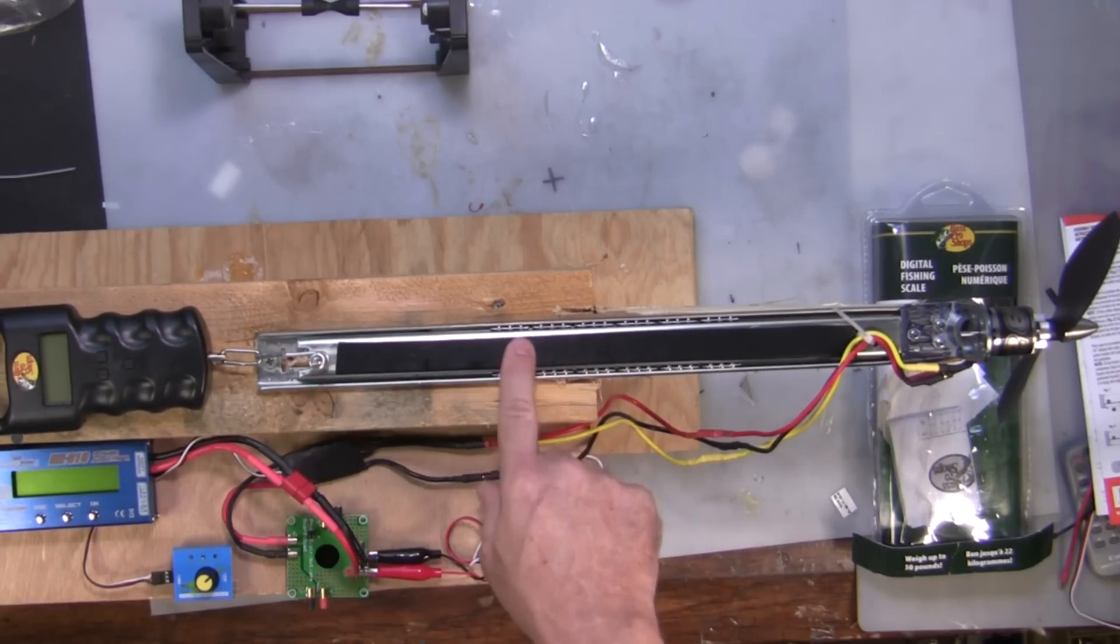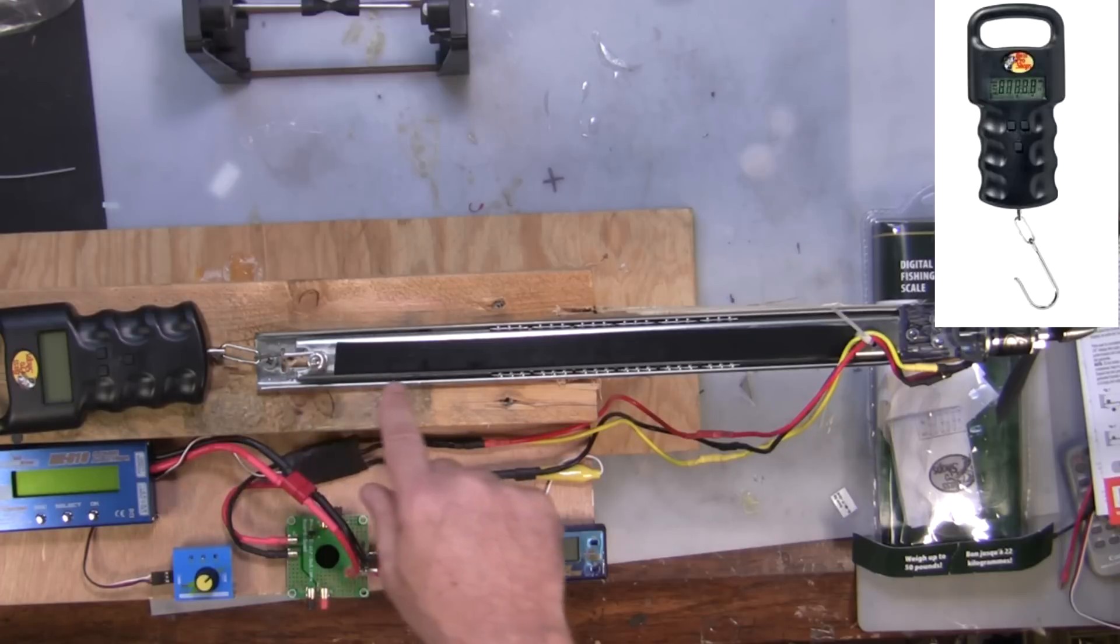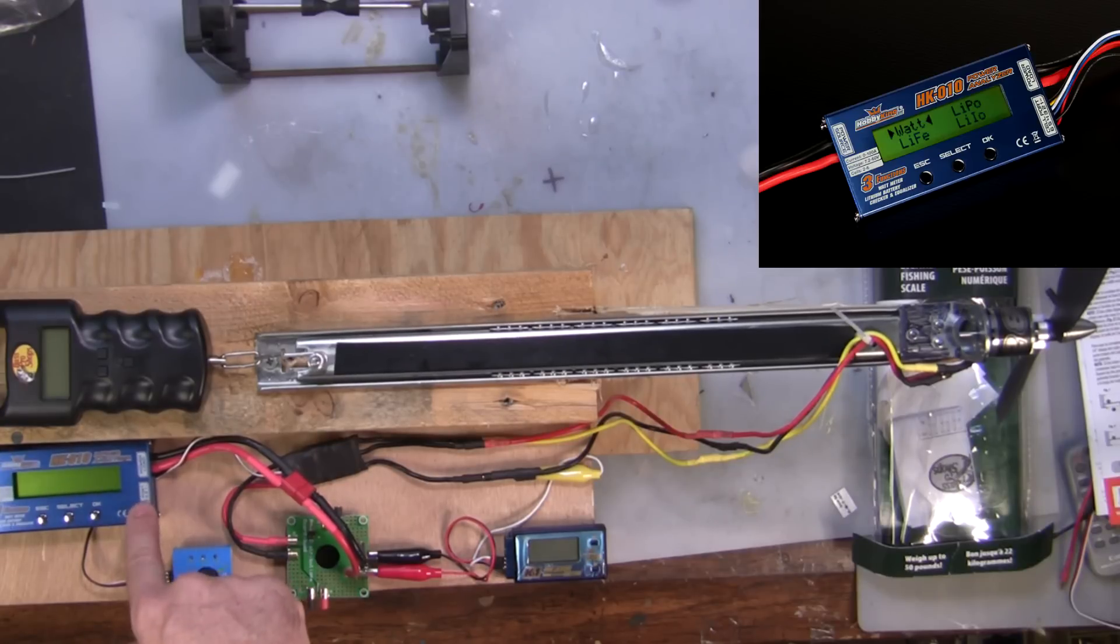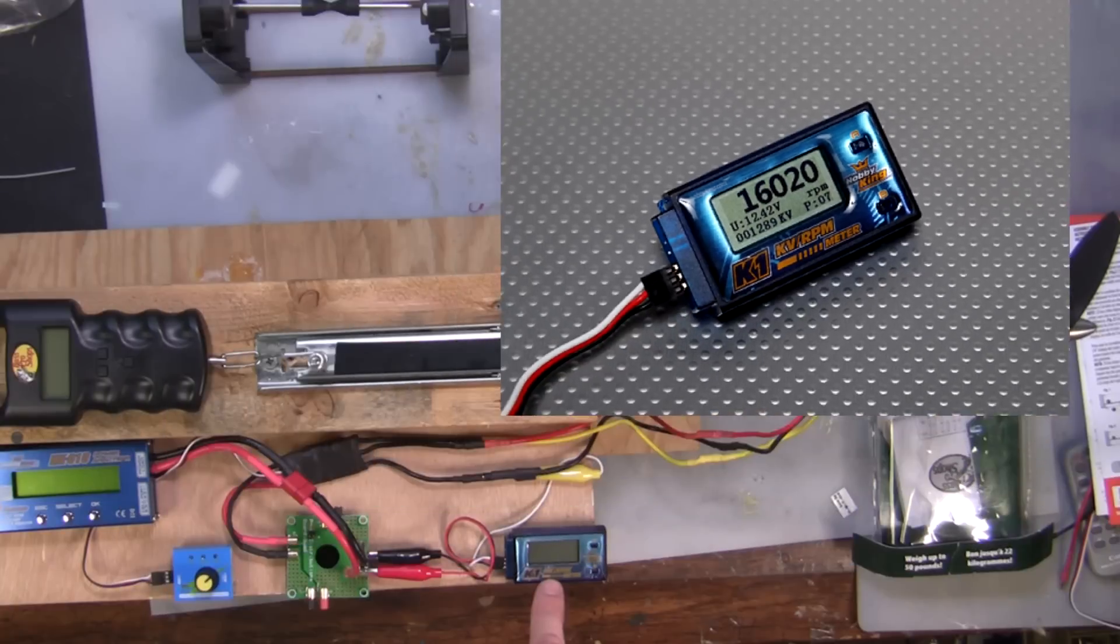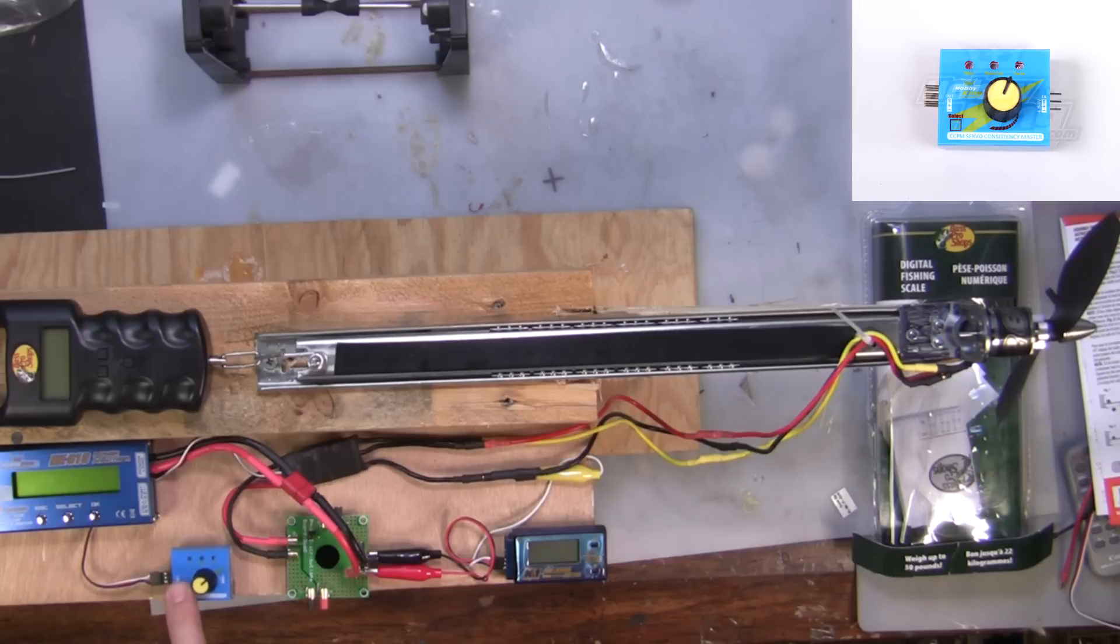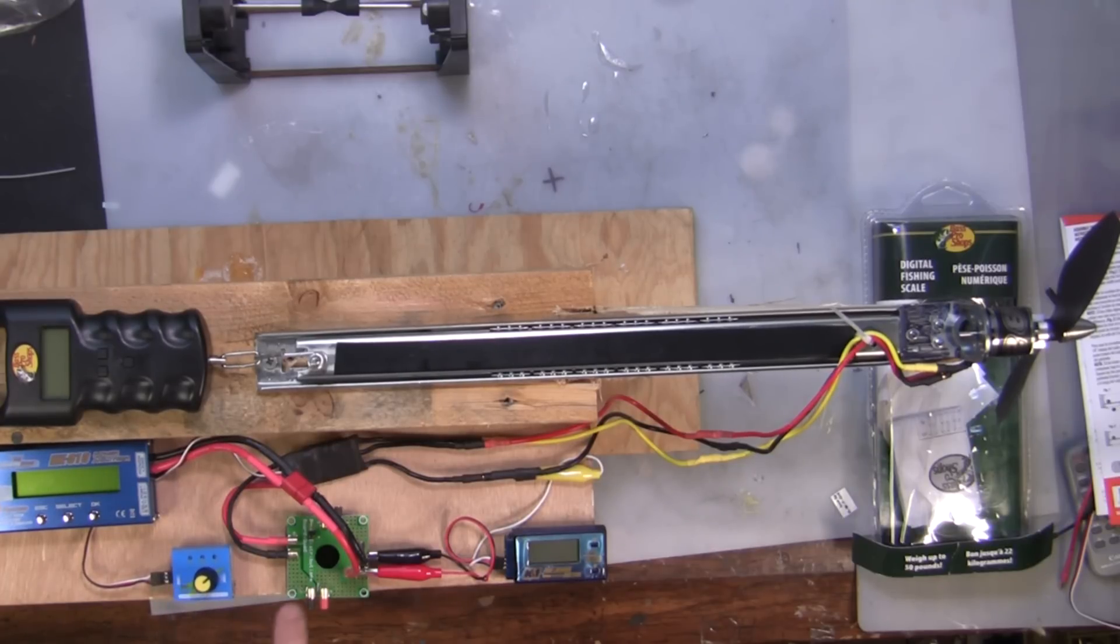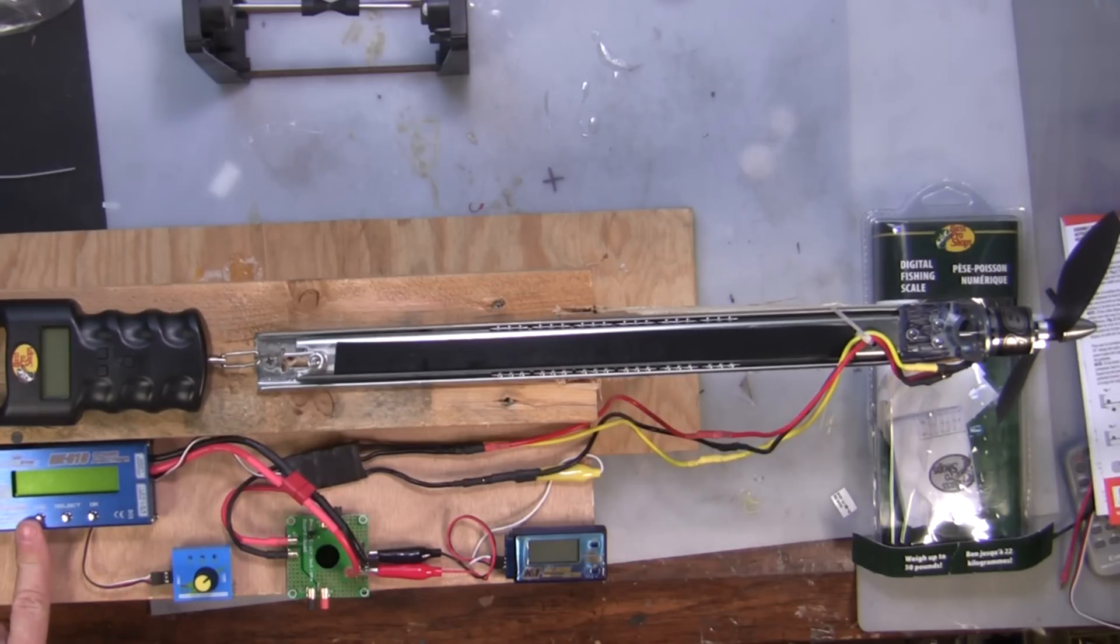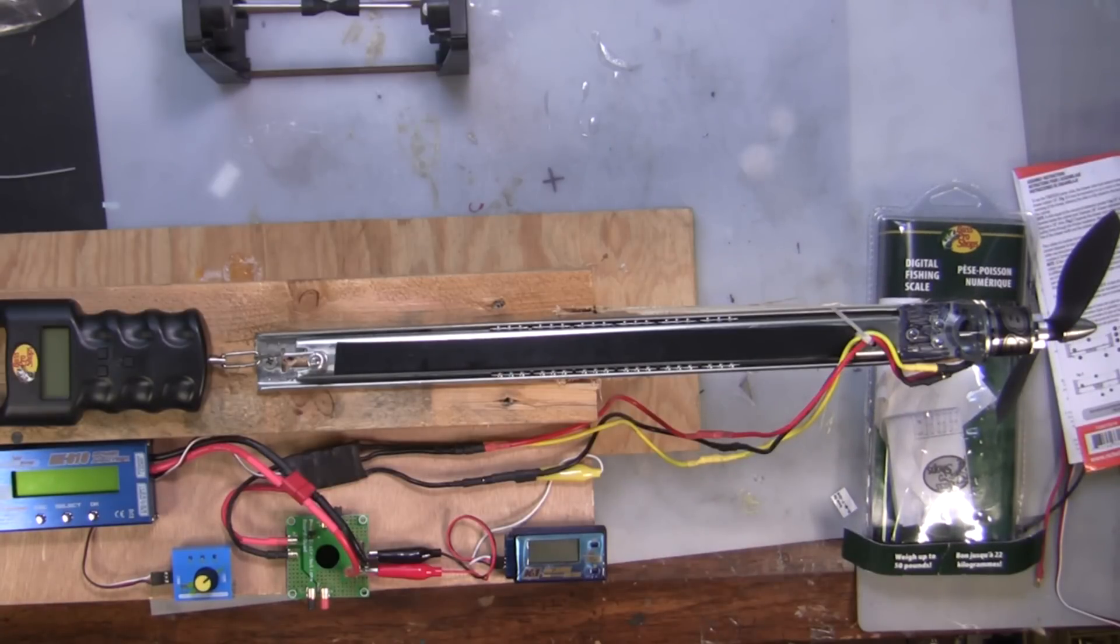Altogether it was very inexpensive between the $5 drawer slide and the $20 gram scale. You can get this HK010 at Hobby King. You can get this K1 KV RPM meter at Hobby King. You can also get this at Hobby King. This is just, I think it's a $5 servo tester. You can distribute your power however you want. This made it a little bit easier to be able to add or change different combinations. And this thing is like $5 at Hobby King. I think this is $20, $18 to $20 on Hobby King. The power analyzer so, and that's it. That's basically the construction of the test stand if you stuck around to see the end.